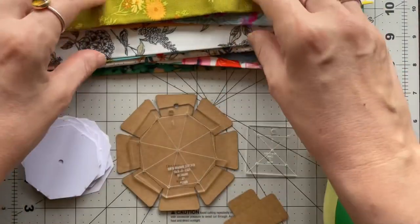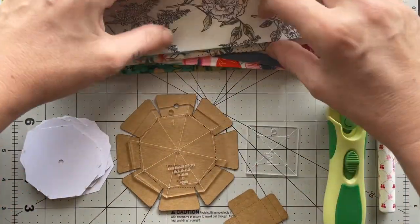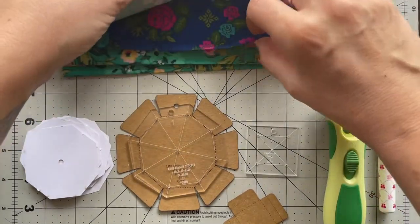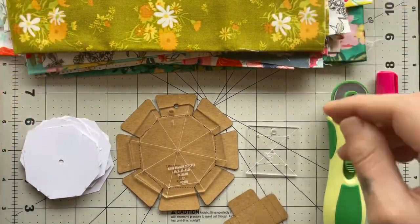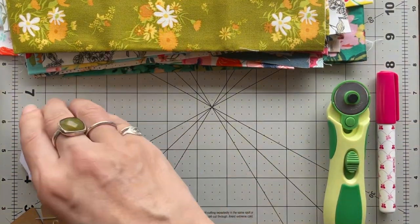Now I've picked a selection of fabrics that have floral prints, so I'm just going to fussy cut lots of floral fabrics and prints out, put them together to make a bit of a cottage garden themed quilt. So we'll start by cutting out the octagons.